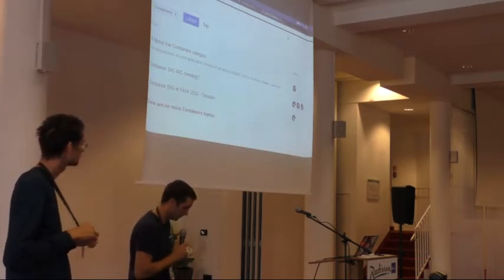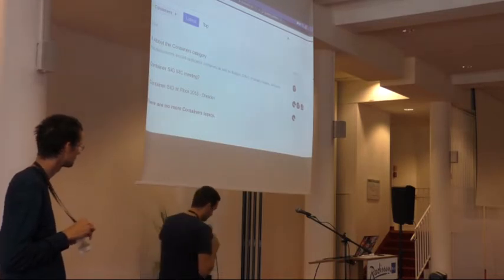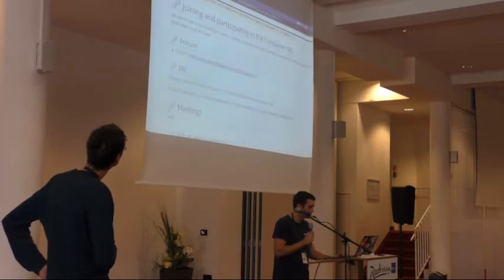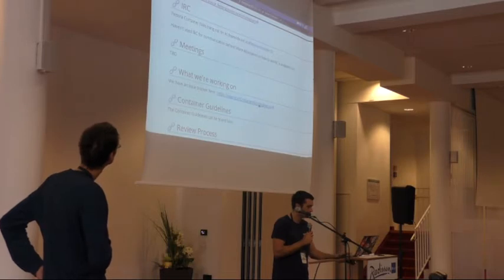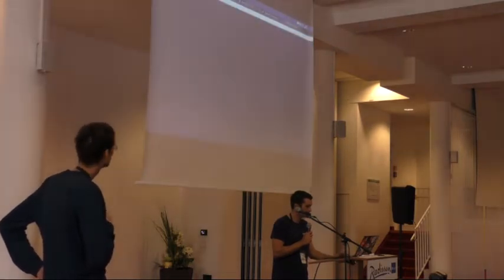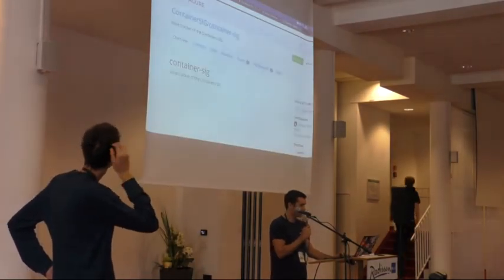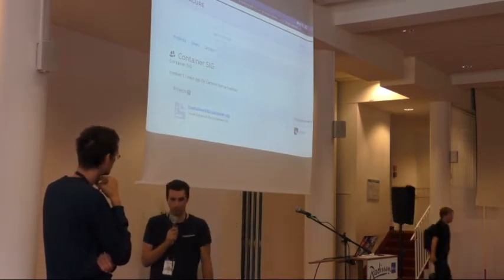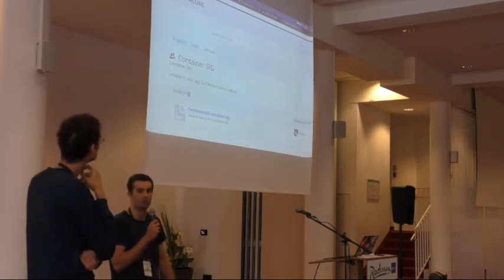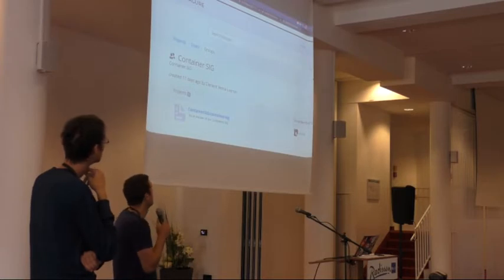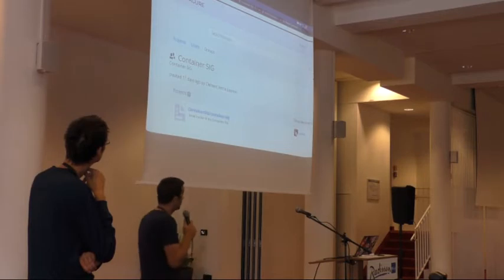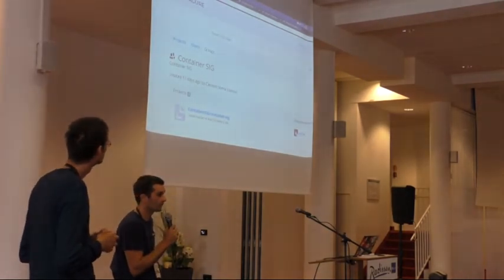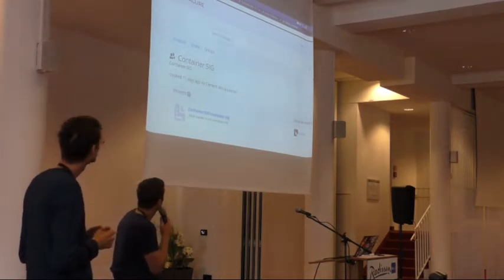Organization wise, I created a group on Pagure, which I'm currently the only person in, but I see this group as the place where, if you're interested in joining the SIG, you just join the group on Pagure and you have access to the tickets and everything. We can actually do this now: if people are interested in joining the SIG, I can add you to the group.